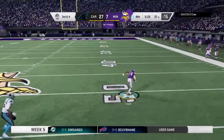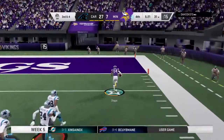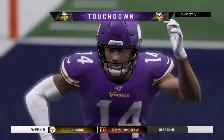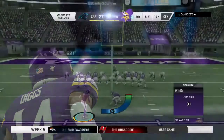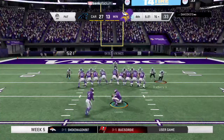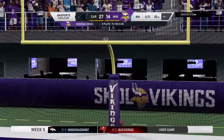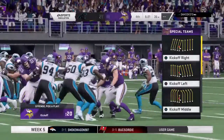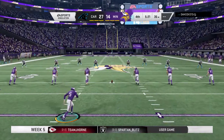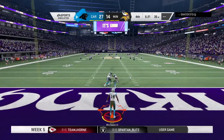It's complete to Diggs. He's at the 40, the 20, 10. Touchdown, Vikings. Stephon Diggs. His 3rd touchdown now on the year. And the Vikings are able to close the gap just a bit. And sometimes those slants, they can be so tough to defend after the catch. It just happens so quickly. And really, what gets set up there is how quickly everything happens. Ball's out of the hands of the passer in a hurry, and he just takes it and goes. And he went all the way into the end zone.